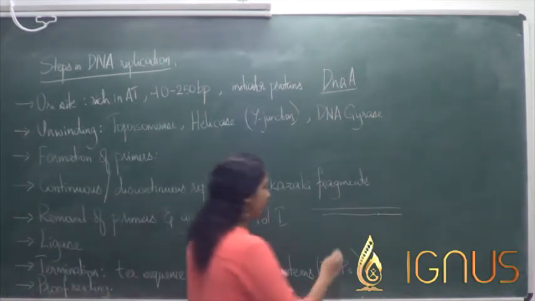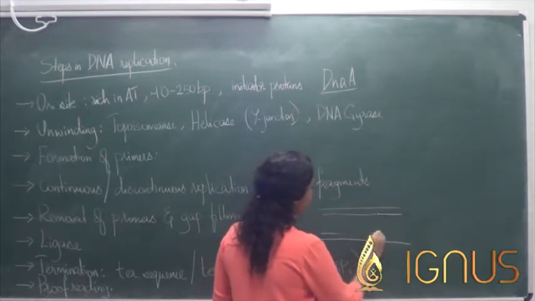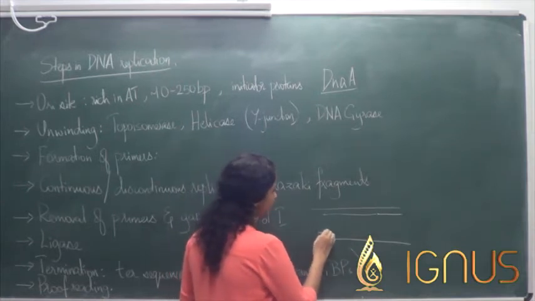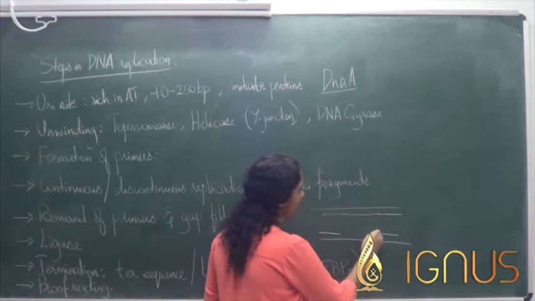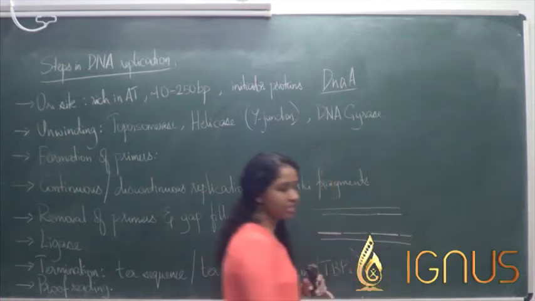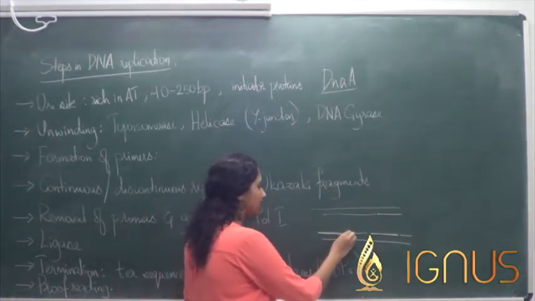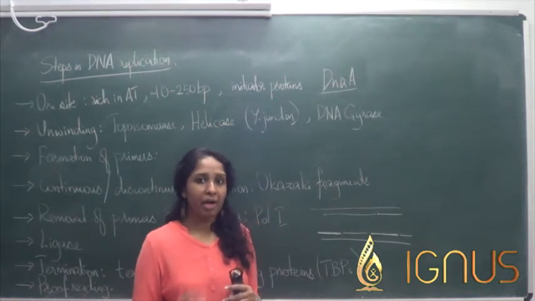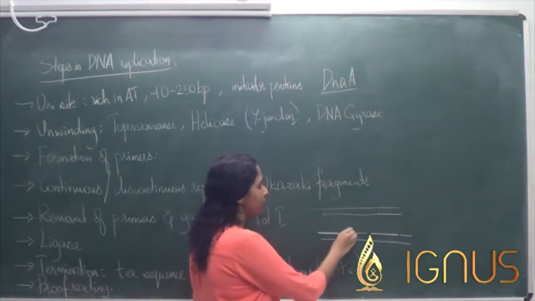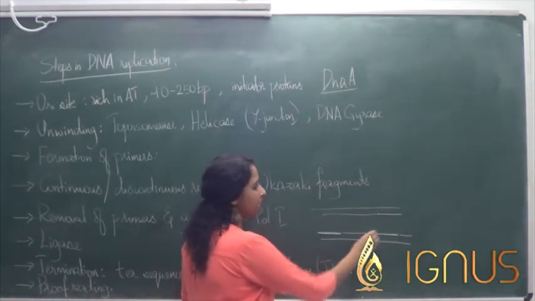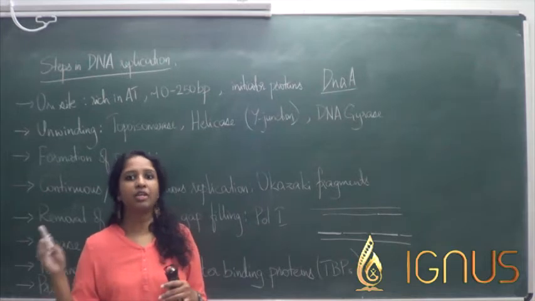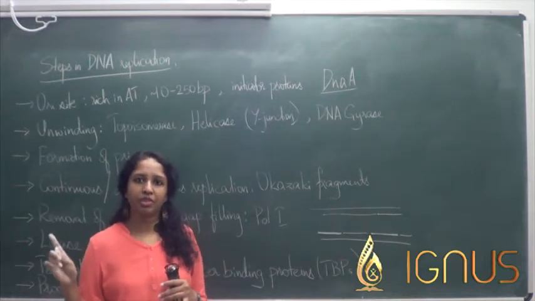Now if you think of the lagging strand, you have multiple primers, and these also will be removed by polymerase 1 and replaced by deoxynucleotides. Of course, you have in between them already synthesized DNA fragments. Now these two strands are going to have the backbone of sugar and phosphate, like any DNA strand. Between the sugar and phosphate backbone of these two, there will be a gap, because the 5' phosphate is not going to be bonded with the 3' hydroxyl group of the sugar molecule.